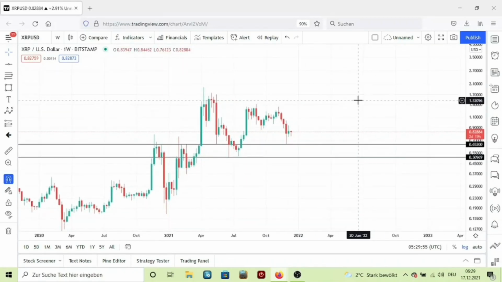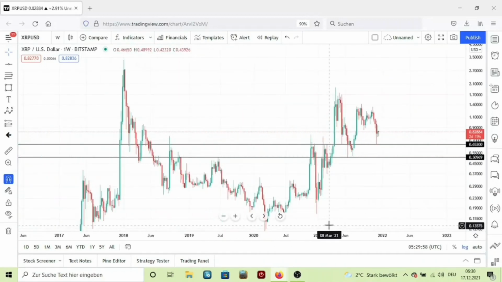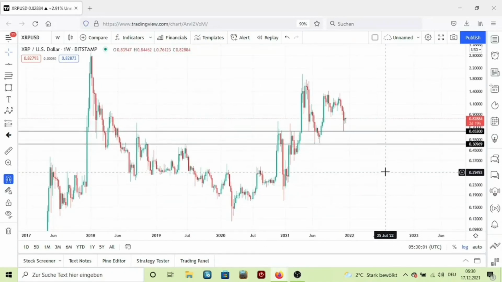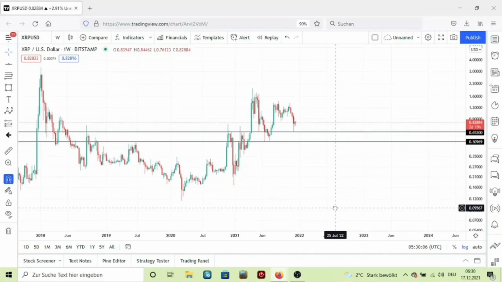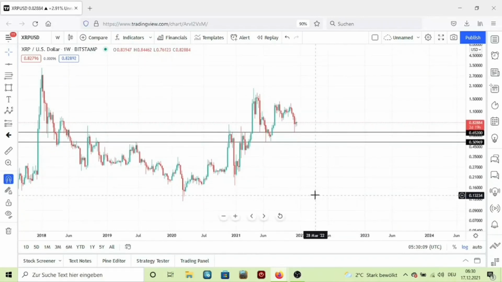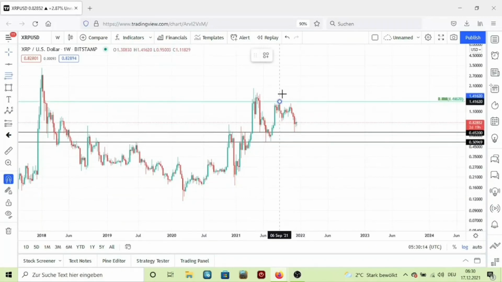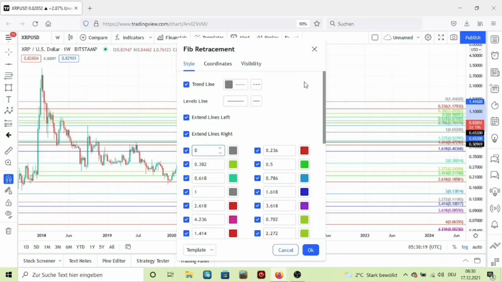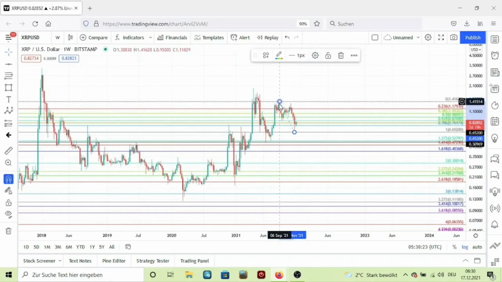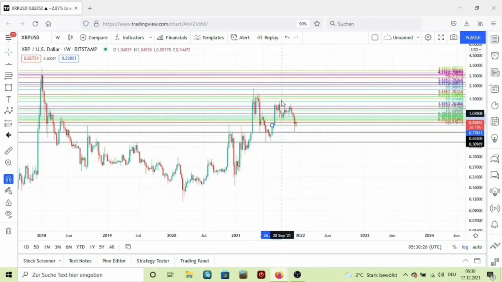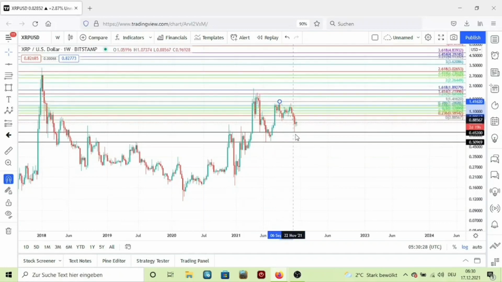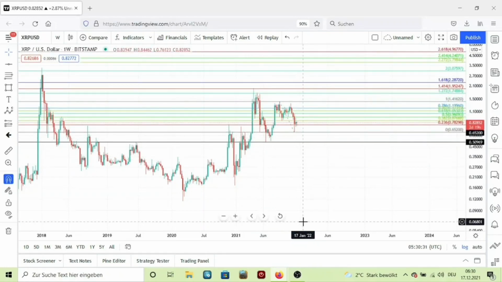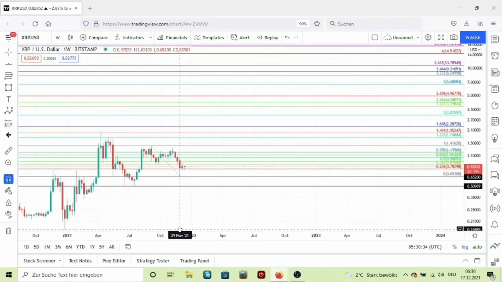So, do we have anything else to look at? Give me a second, guys. Ah, this one here. We'll reverse it. One second. No, we will not reverse it. We'll do it like this. So this is assuming again that the bottom is in right here. And we'll just check how it behaved so far.